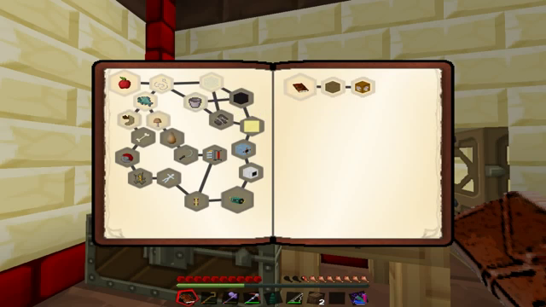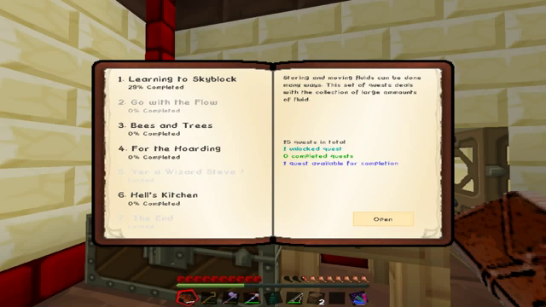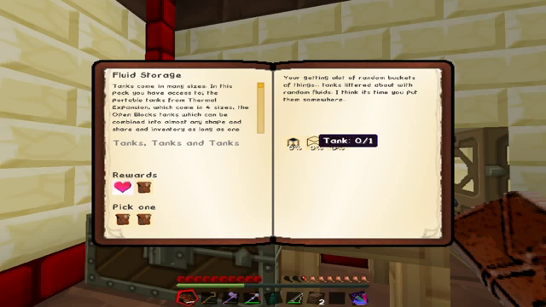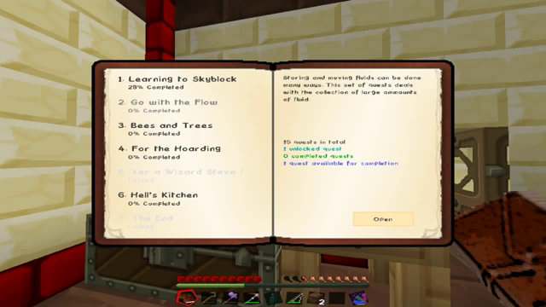Again, water dependent. This one also going to depend on water. So, what do we got in here? Go with the flow? Open? Fluid storage. Sheesh, that's going to be a lot of glass, which is a lot of sand, which is a lot of dirt, which is a lot of saplings. So that's going to take us a bit.